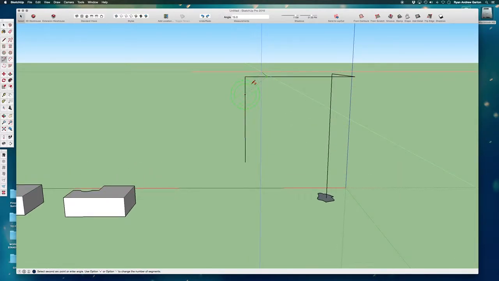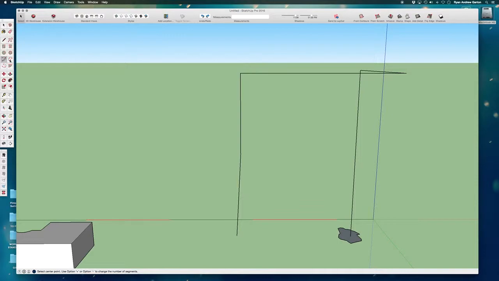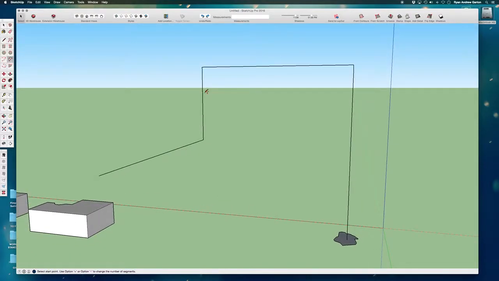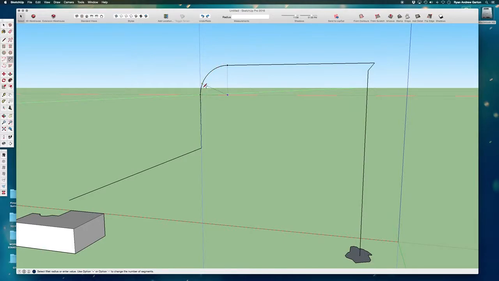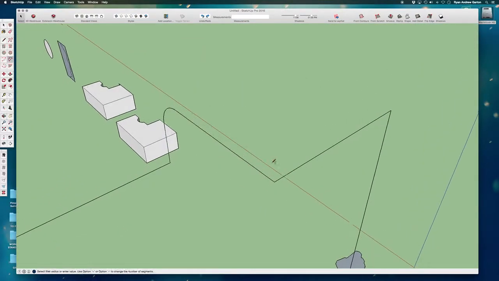So my path has now become three-dimensional, and I'm going to make it even more intense by making a part of it, whoops, that's not the right arc. I'm going to make a part of it arched. So I'm clicking on this point to that point, and you'll notice that this arc tool, if you're dealing with an ungrouped raw set of lines, will actually smooth that out for you.